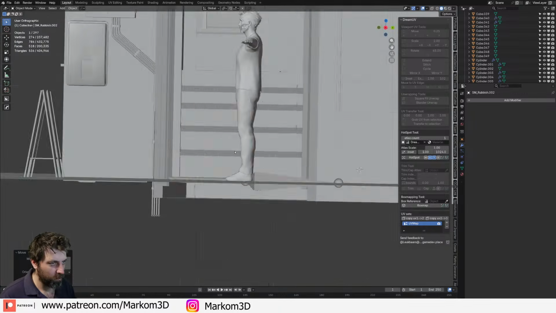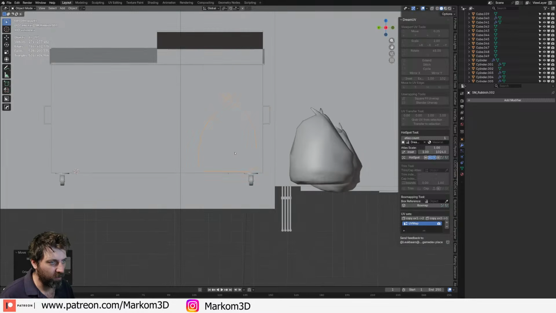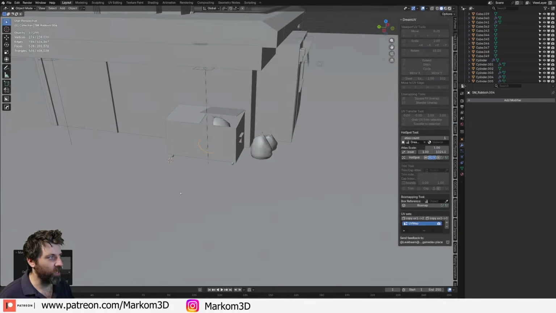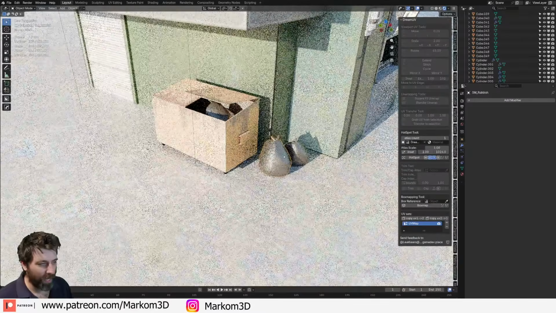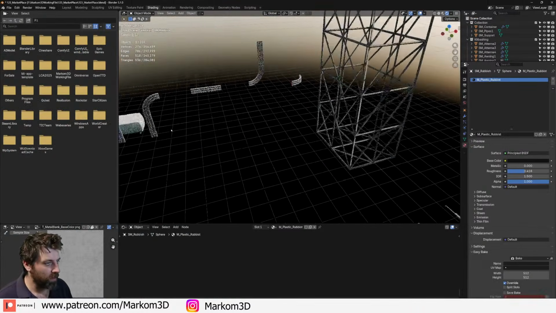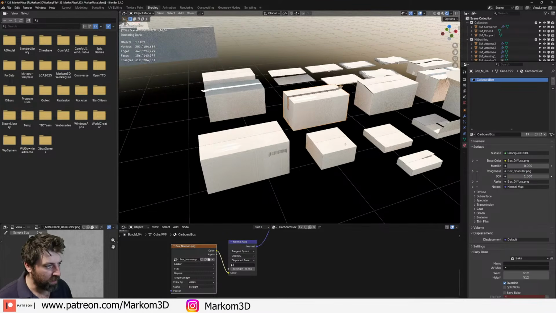Awesome. Oh my goodness. There we go. Filled it with trash. The other thing as well, so we'll put some rubbish in. I got to work on that material. That's a future market problem. But then we can also, if we go into this one, we've also got boxes. Lots and lots of boxes.